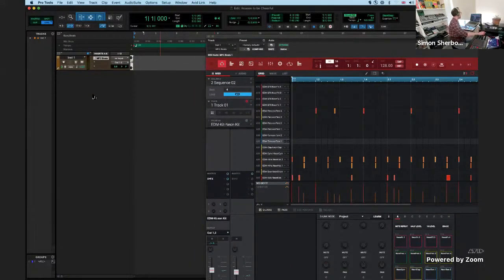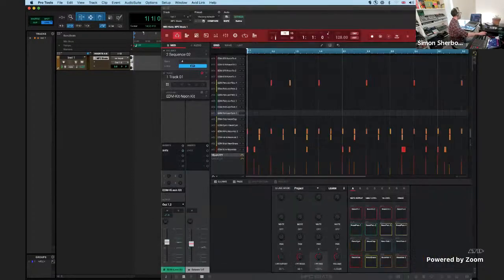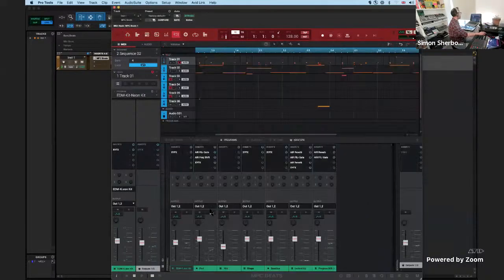And anyway, you'll see. So I could do that as a stereo mix, but I actually want to multi-track all of this out. So in Pro Tools, I'm going to capture the output of all of these channels individually. And you can see in here that they're all currently mixing out to outputs 1 and 2. And I'm going to change that. So the MPC plugin has 32 separate outputs that I can route to anywhere in Pro Tools. And as we'll see in the Reason Rack plugin, you can do exactly the same there as well.